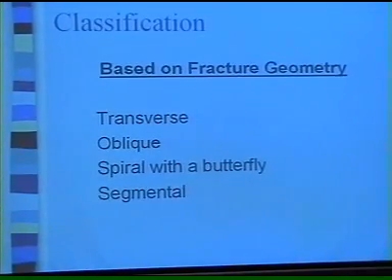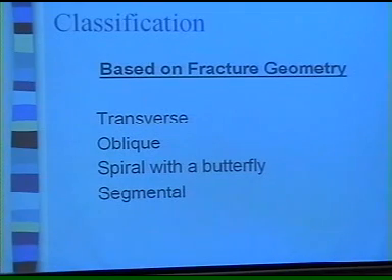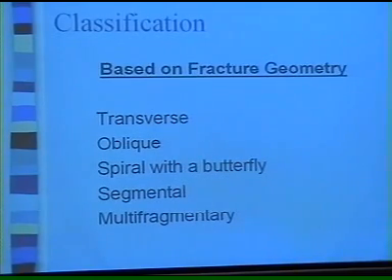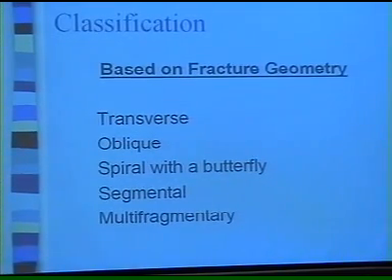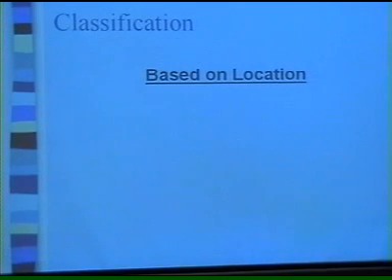A segmental fracture is the one in which there are 2 fractures at 2 different parts of the same bone. So there's a free fragment in the middle. These are the names which you use quite often, so just to introduce them to you. A multi-fragmentary fracture used to be called a comminuted fracture, whereas we call it now a multi-fragmentary fracture. There are more than 2 fragments, the proximal and distal, maybe one on the side, one in the middle, one compressed. Now, another way to classify a fracture again is based on the location on the bone.